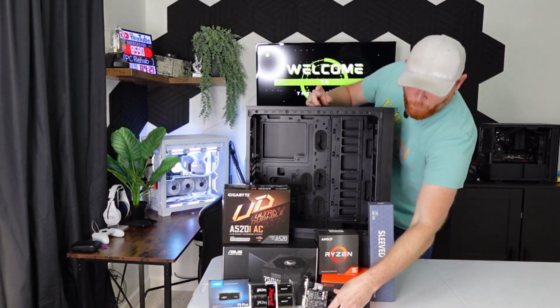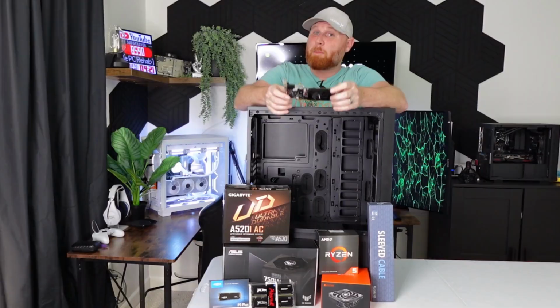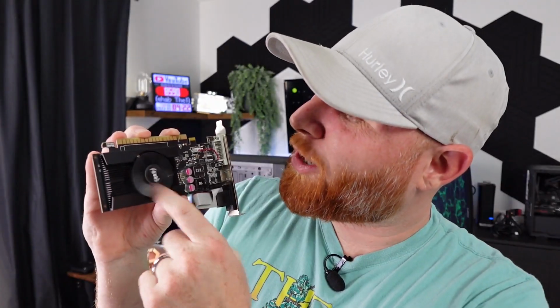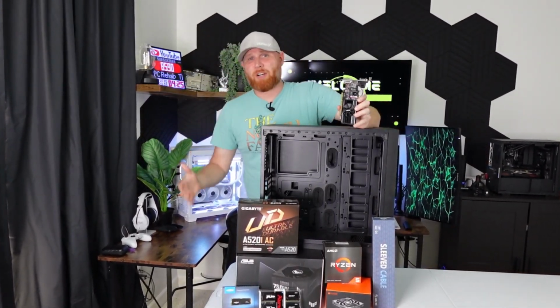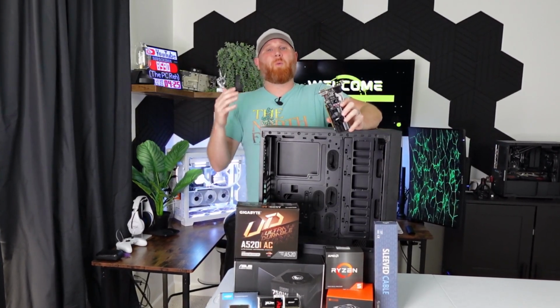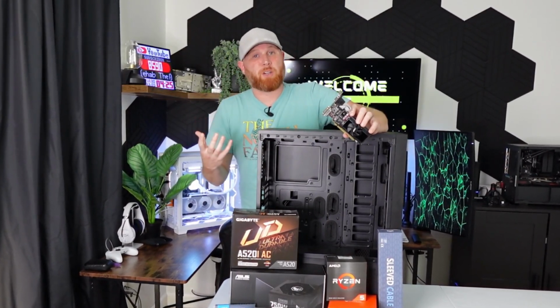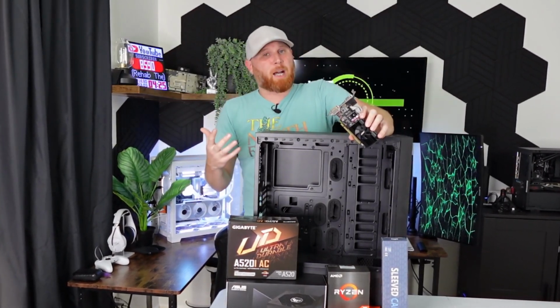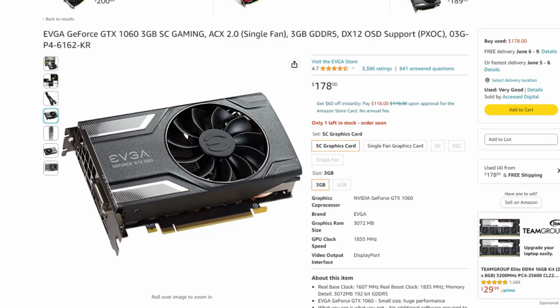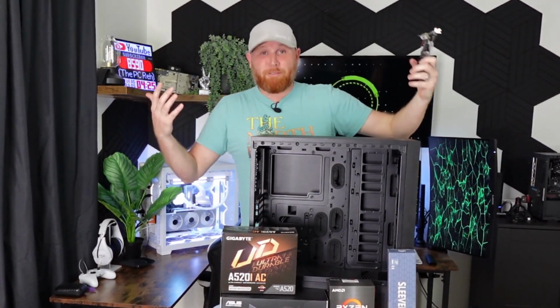Now, originally, I was going to put this N610 GT graphics card inside of the computer, and that's because, well, just look at it. It's so cute and tiny. But to pair this tiny little graphics card with a 5600X, 32 gigabytes of RAM, that's an absolute waste of this computer's potential. So I started looking around for a single fan GPU that would be strong enough to match the rest of the components inside of this computer. And all I was really coming up with were 1070s and 1660 Supers, all of which are good cards, but it's just not going to be enough for this build.